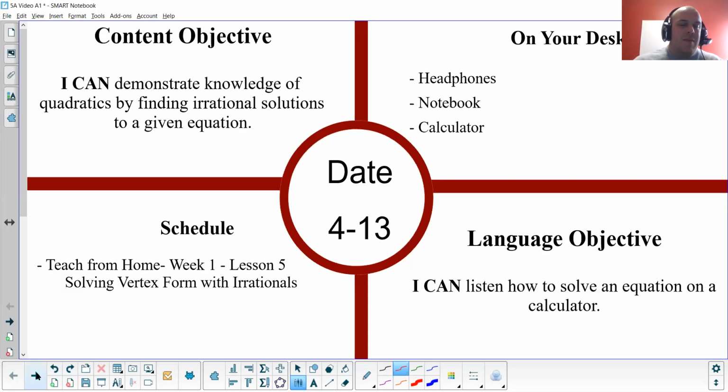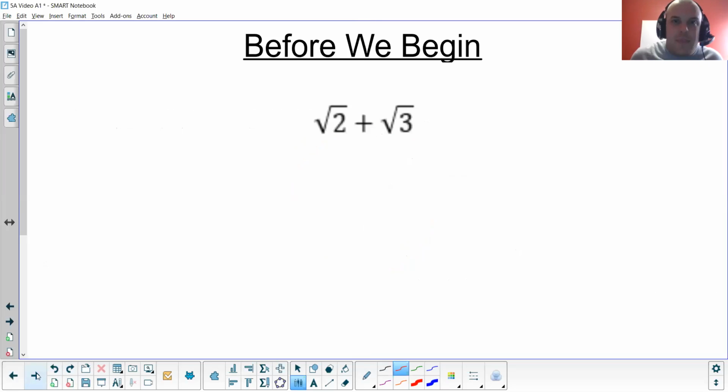So before we actually begin today, the first problem I'm going to give to you guys: square root of 2 plus the square root of 3. I want you guys to take a little time, kind of think about it, and what you think the final answer is. Now, if you have a calculator, you could definitely type these into the calculator, then you'd be able to tell me an answer. But how many of you were telling me that the answer was the square root of 5? It's probably a couple of you.